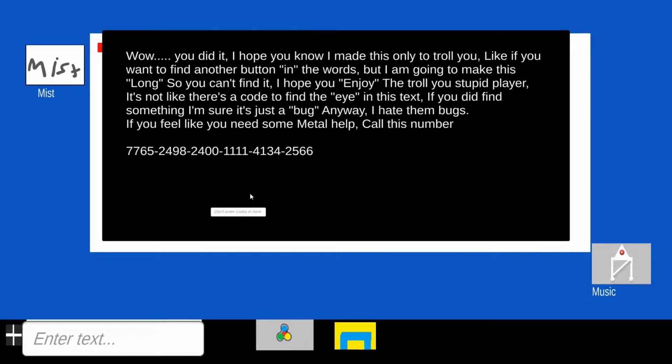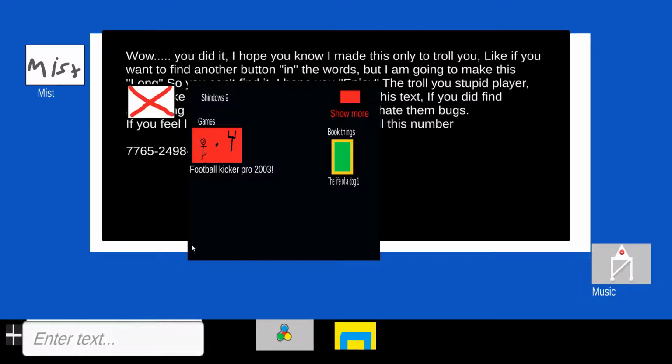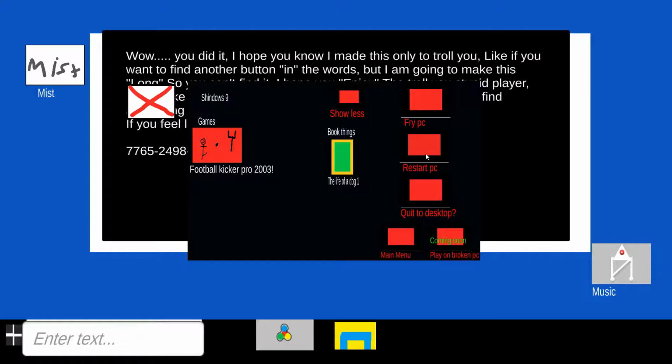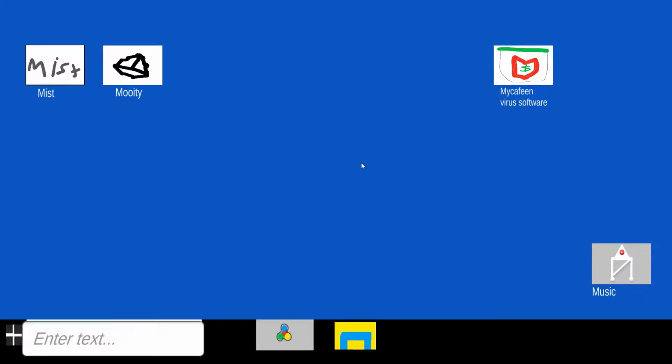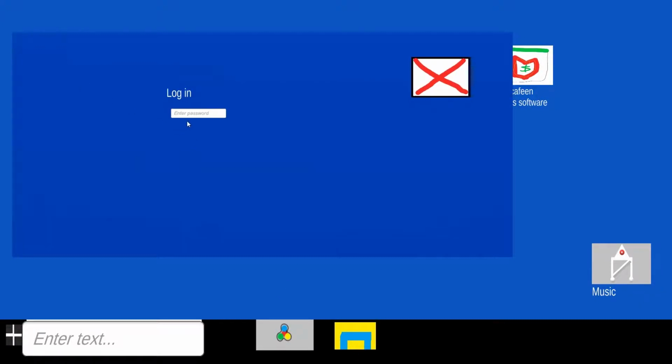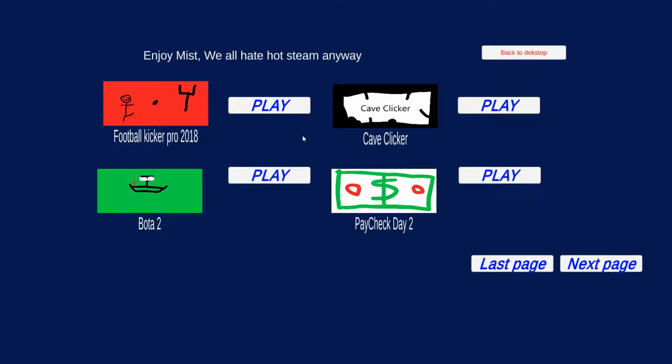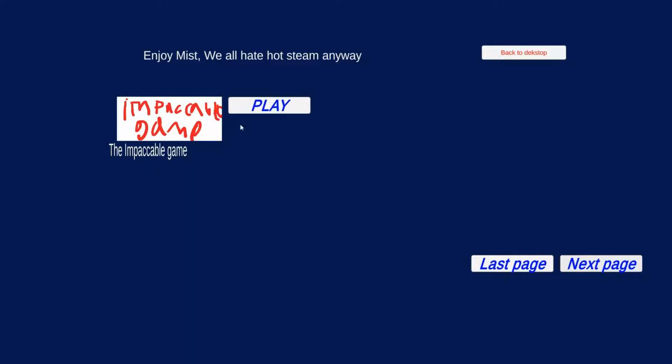Then you get into this here, which I'm not going to say anything about, and it should be pretty obvious, but I really hope this is very confusing for you. So that means I have to restart it again, because I didn't have any exit buttons there, so that's the only problem. Now, if you go into Mist, and you load up this game here.